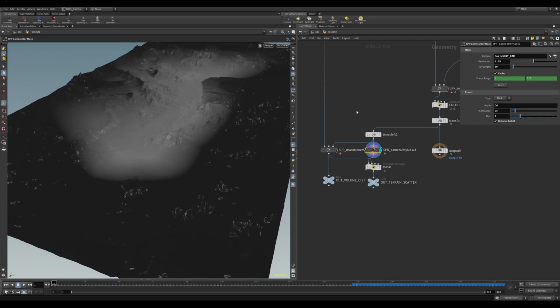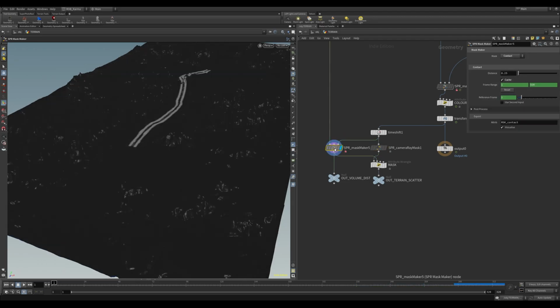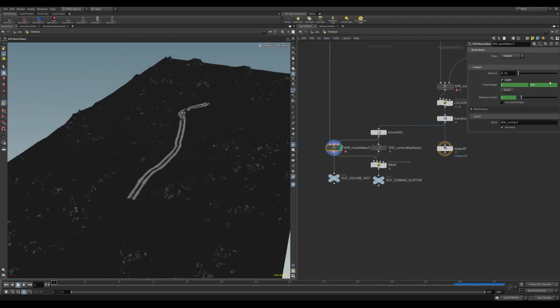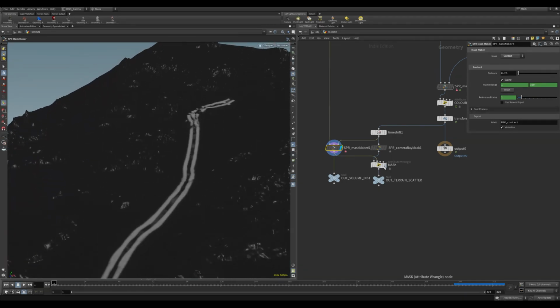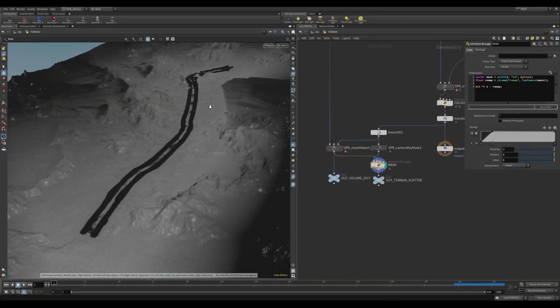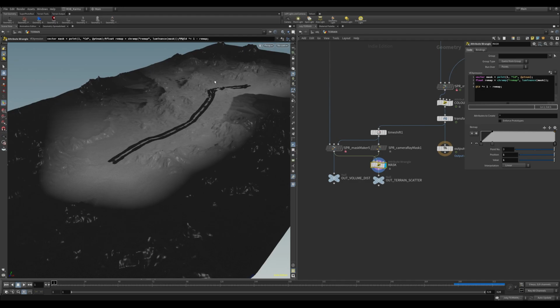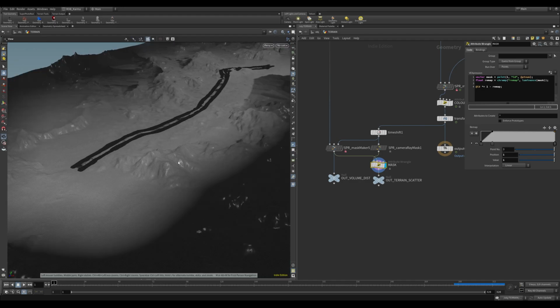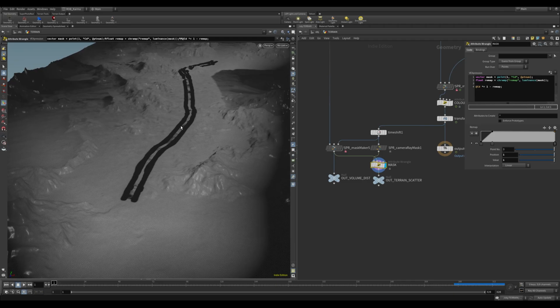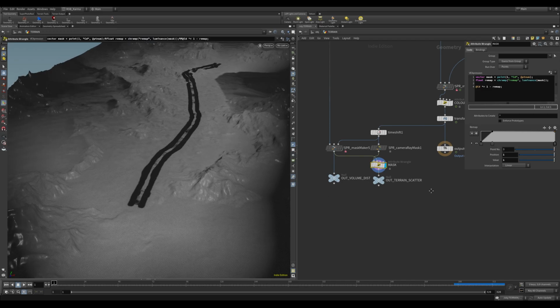And then there's also the mask maker here, which is used to cache out the whole sequence of the tires touching. So now I have this mask, and I'm combining these to basically spawn where I want to spawn the grass, because I want it to be in the camera, but I don't want it to be intersecting with the tires or the ground geometry, because we'll be deforming it based on the tires. So that would be just getting in the way.